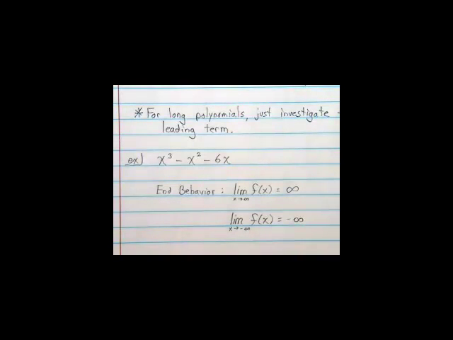Other functions we've studied, I don't want you guys to forget about this, won't necessarily always come out to positive or negative infinity. Those could be like 0 or 2 or all kinds of different stuff too. But it's just in this polynomial investigation that we're looking at, those types of functions are always just those two, one of the two of them. Okay? Okay, good. So we got the end behavior.